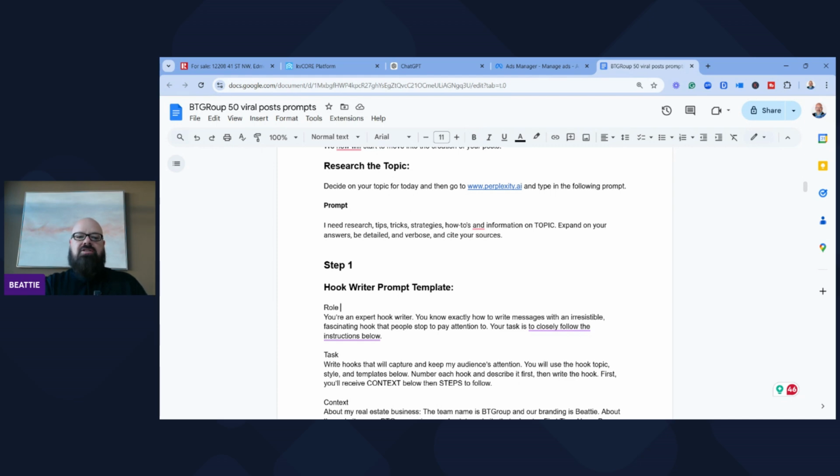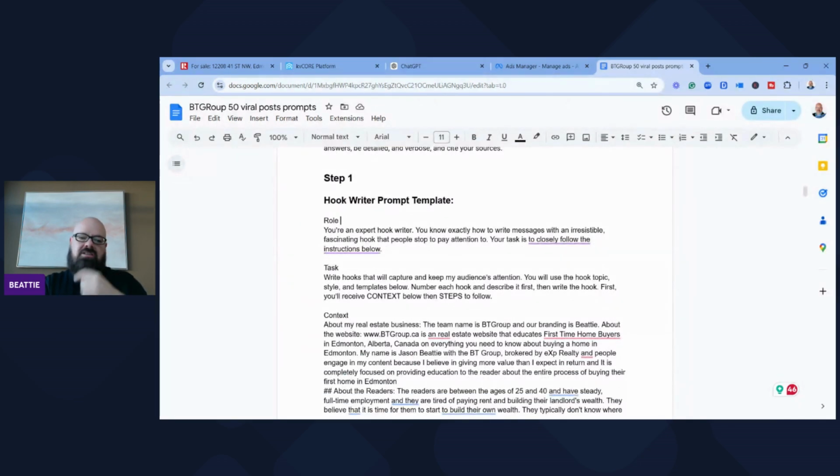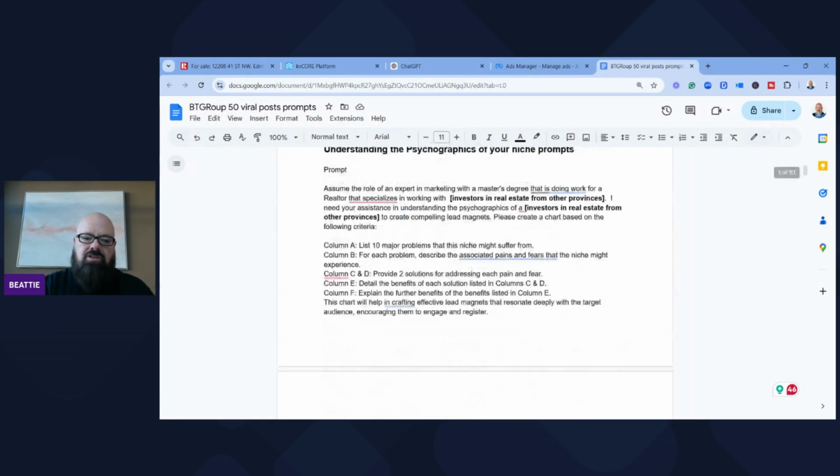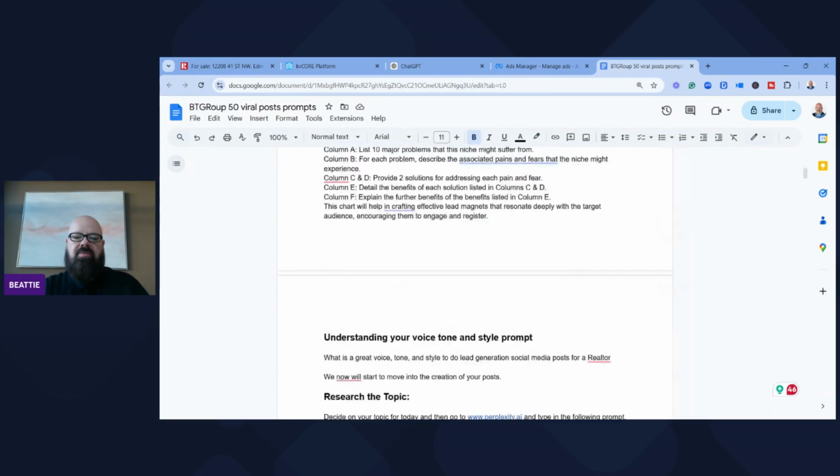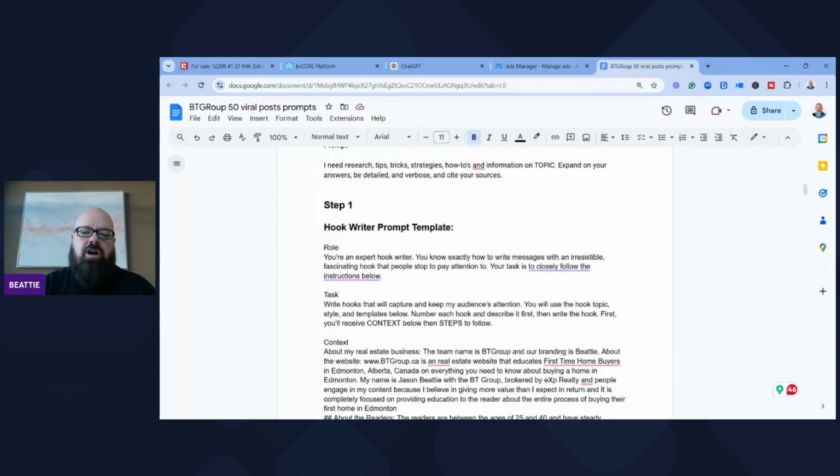Then as we go down, step one says we're looking to write a hook. Actually, I need to copy this, investors, because I will need it later. We need to write a hook because I want to create a great Facebook post that is going to get people to want to click through for more information.